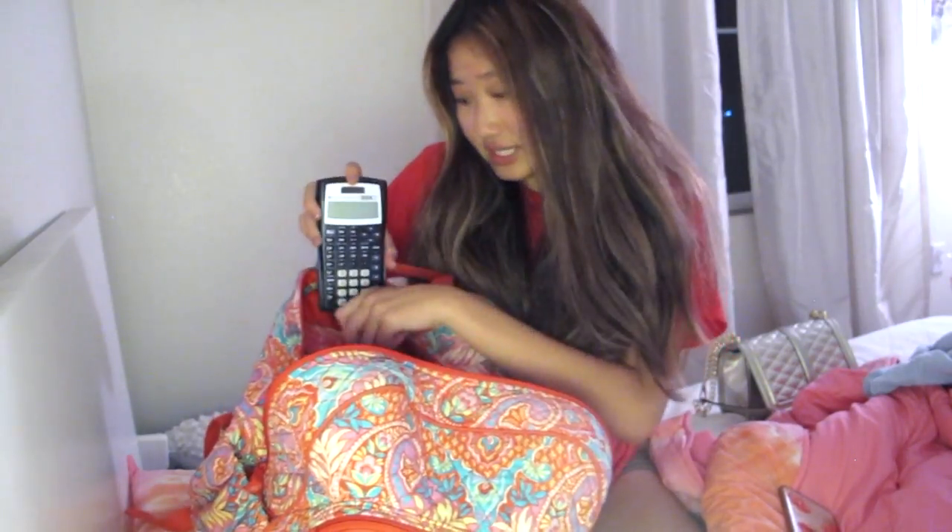I have my calculator. I might need to buy a new calculator for calc, but this is just what I've been using so far. And then I have notepads, because I like to use these to organize my thoughts and to bookmark what page I'm on and everything like that. That's always super cool.